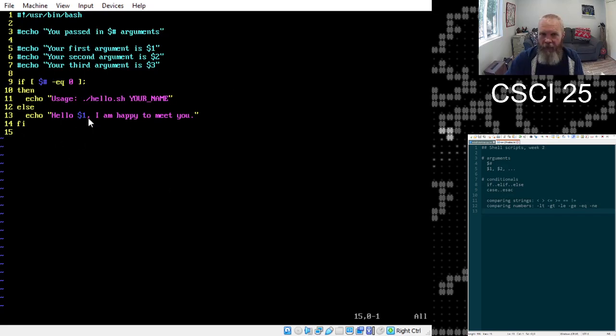I'm still ignoring all the additional arguments, but that's a basic conditional using if. And then notice you close it with fi. So if this condition is met, then print out this statement, which is no command line arguments. Otherwise, it should be safe to say hello. If they give me more than one argument, it just gets ignored. All right, so let's try it out.